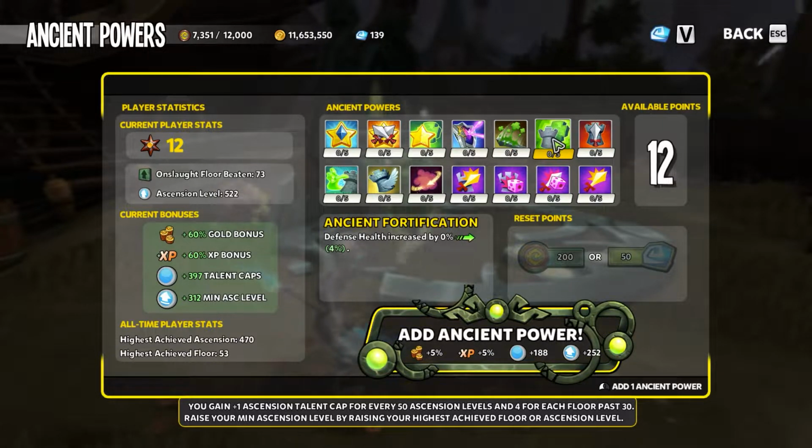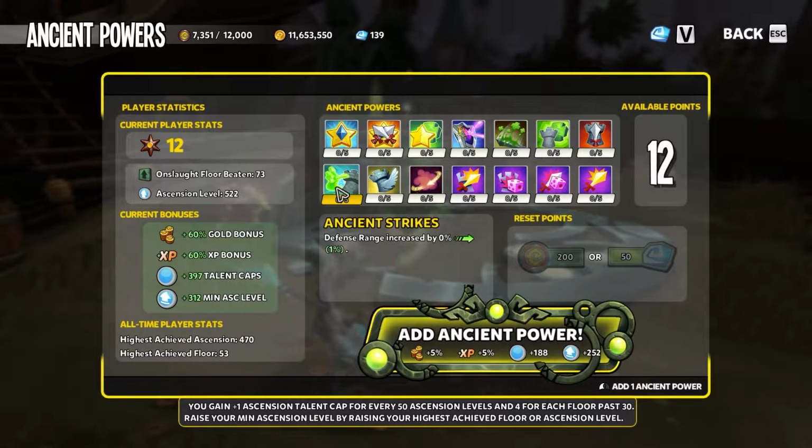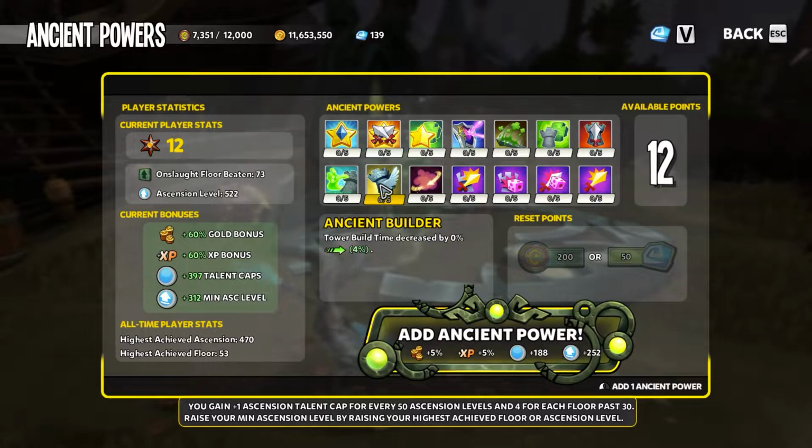Fortification, defense health is increased by 4%. Destruction, defense power is increased by 4%. Ancient strikes, your defense range is increased by 1%. Your builder tower build time, so your construction rate, is decreased, so things build faster, which is especially useful if you're building and repairing in combat phase, which, you'll have noticed if you try it, is a lot slower than in build phase. So Ancient Builder will decrease the time taken to build and repair things in combat phase.